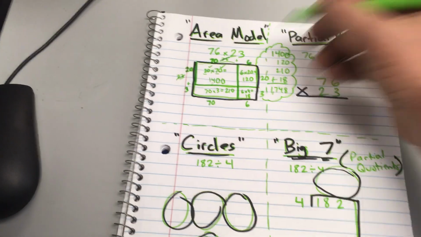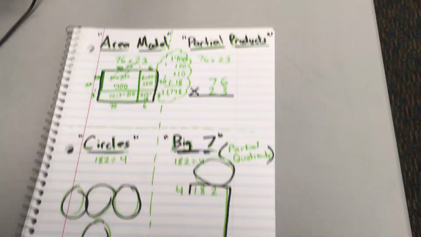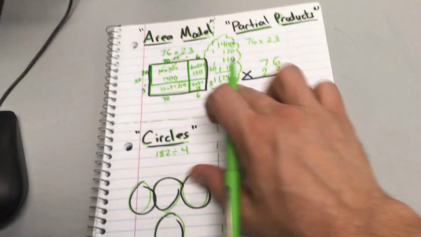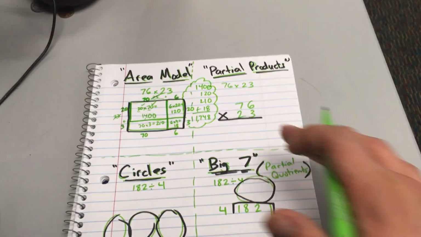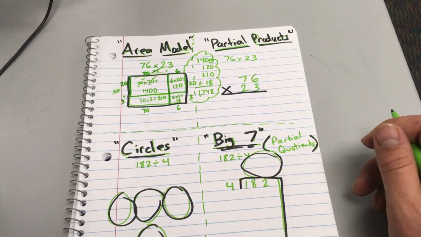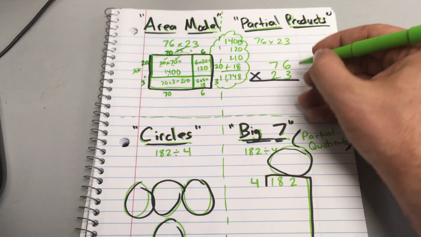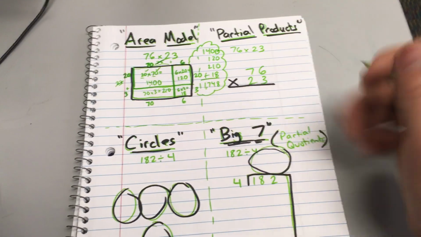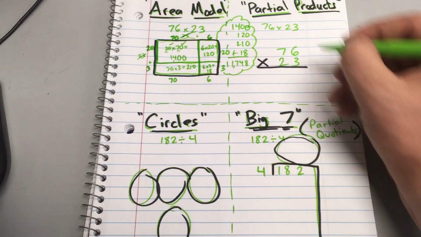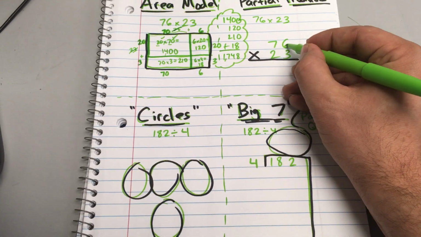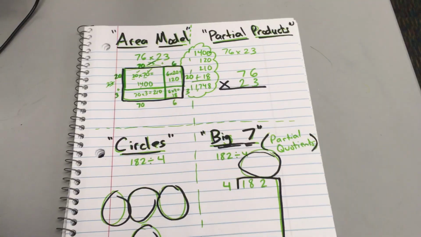So this is probably the most comfortable strategy for most of our 4th graders, but we're trying to wean them onto using something that looks more like the standard algorithm. And the way that we're doing that is something called partial products. So I'm going to multiply the same way that I would in the standard algorithm, my ones place times my ones place, my ones times my tens times my ones, and finally my tens times my tens.